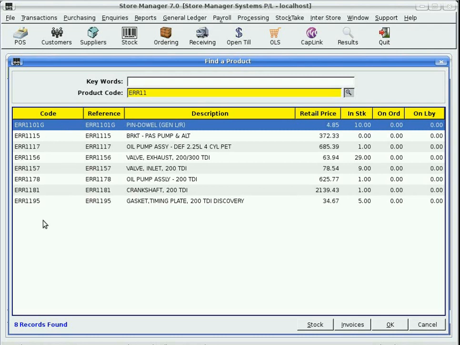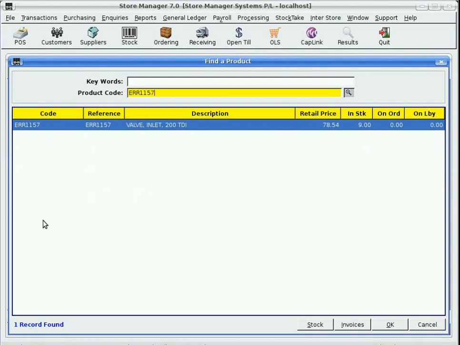The more you type in, so 5, 7, it'll just give you the single product. Now we'll leave that there for a minute.